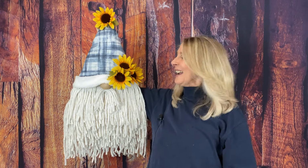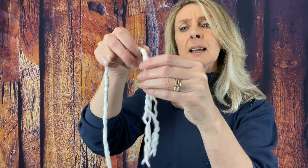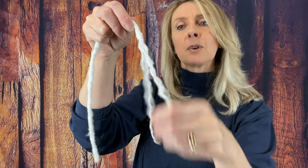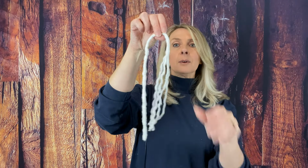What do you think? I did want to point out, we're going to have to probably trim him up a little bit because we got a couple that are hanging a little lower. We'll trim that up. But if you wanted a softer look instead of this actual gnarly mop head look, take the same yarn that you use, like these strings here, and just untangle them. There's usually 4 strands in each one of these strings. Just do that to all of them, and it'll be a much softer look.